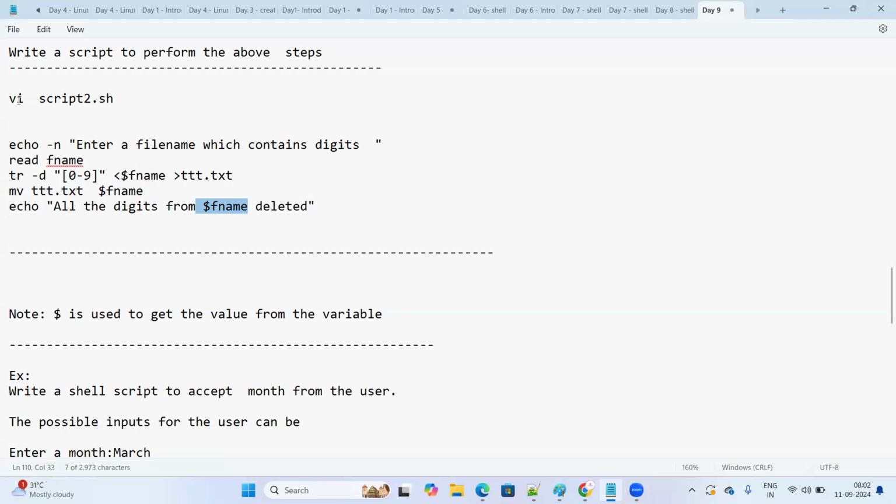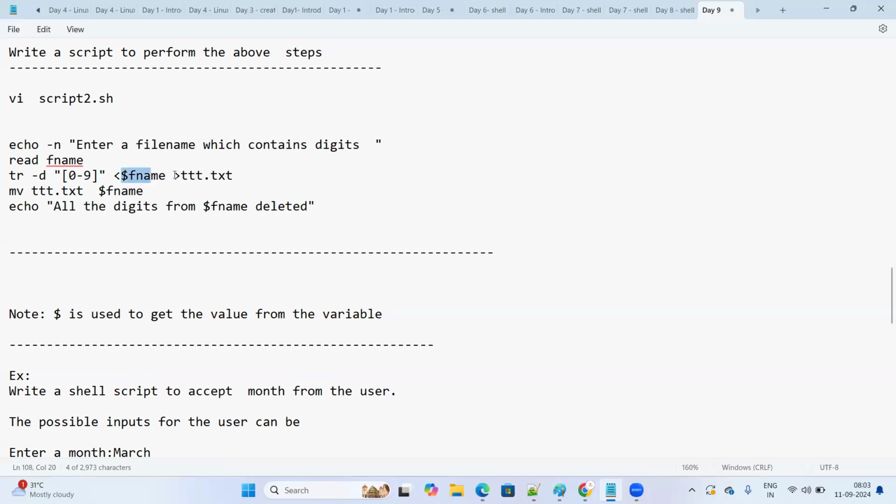So if you don't understand the third line here, you understood, right? Hyphen D is for deleting characters. What characters is it deleting? From 0 to 9. From which file? sample1.txt. Saving the output into a temporary file. So every time we need to change it to a separate file. That's how it actually works. We cannot directly write in the existing file; we should not disturb the existing file.